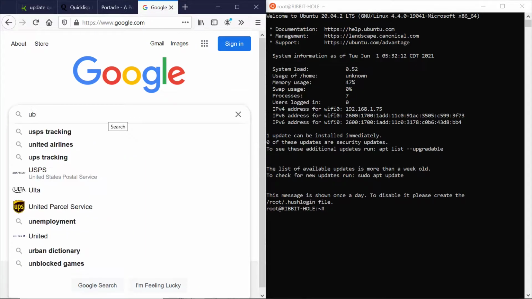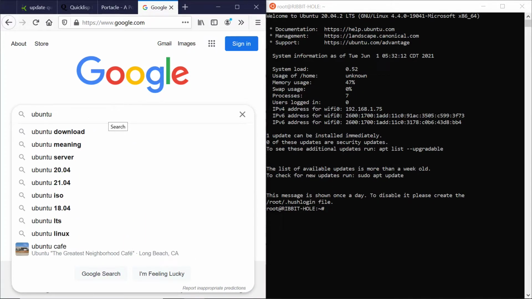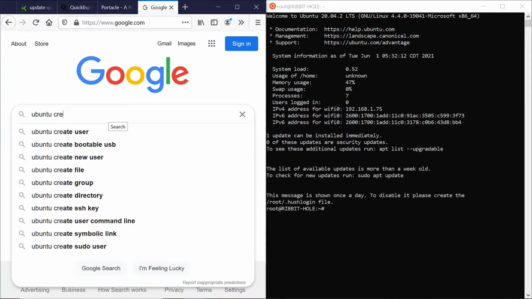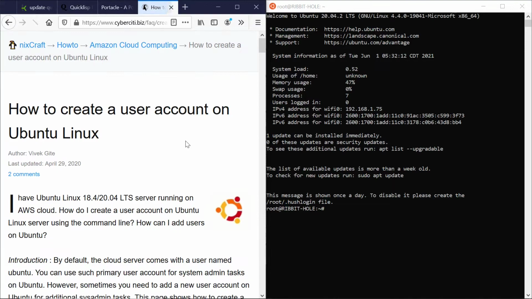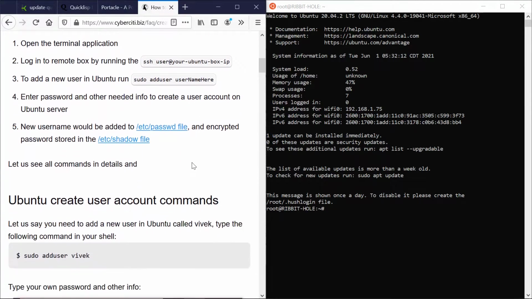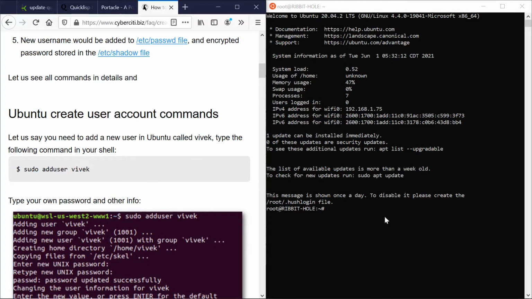So we'll just say Ubuntu. I use FreeBSD usually, so Linux commands will be a little bit different. And I was using Arch, and I don't know if their stuff's different in Ubuntu or not. So I want to create a user. That's all we've got to do is add the user. It's pretty easy. Could guess that one, I suppose.